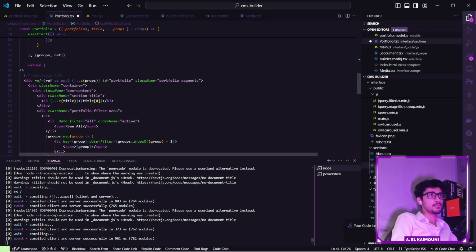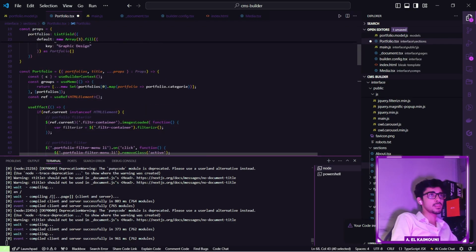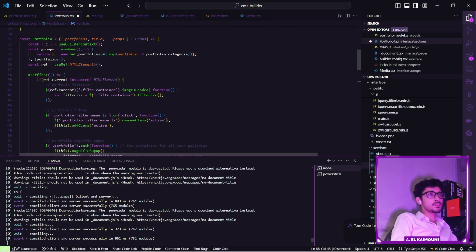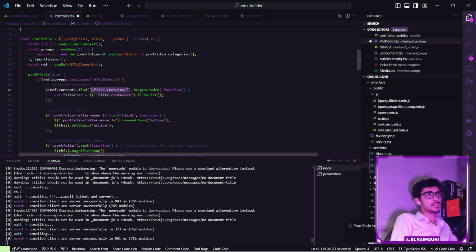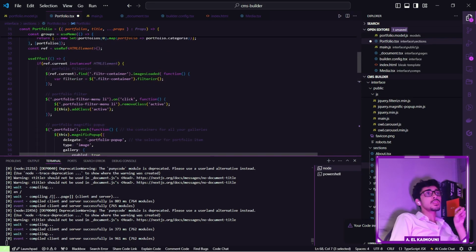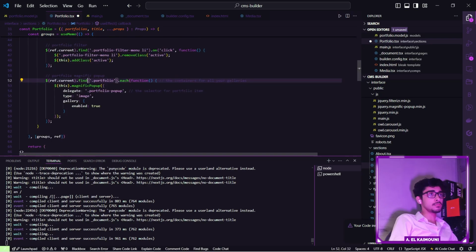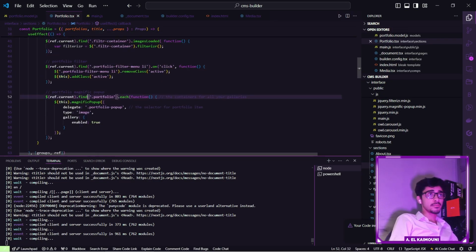So now I'm like pointing to this element, and I'm gonna search for any item inside it that matches the selector. So I make sure that this code will run only for this element that is the child of this root elements. So it's not going to interrupt the other components of the same type. We're gonna do the same for these as well, and save.